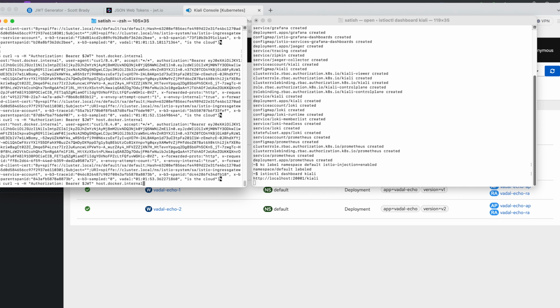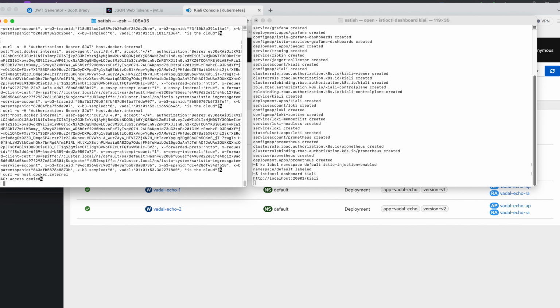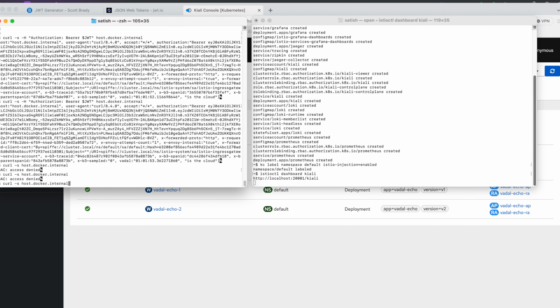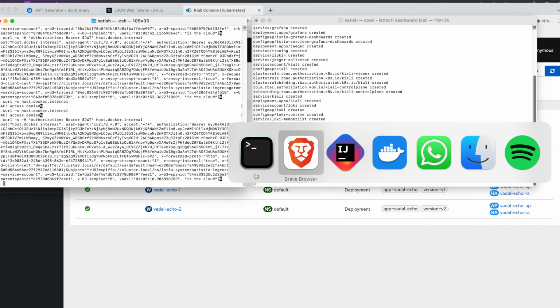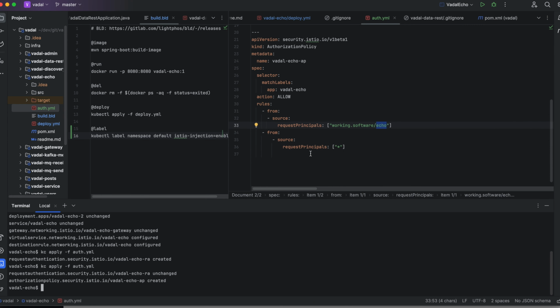I was expecting that not to work. Now that's good. That's not working. Before it was working. Now there's a role-based access control, basically. So that's no longer working, which is great. Okay, that's what we want. Surprised that's working, because I was expecting it to have it needing the subject. So that's the principle it's looking for.